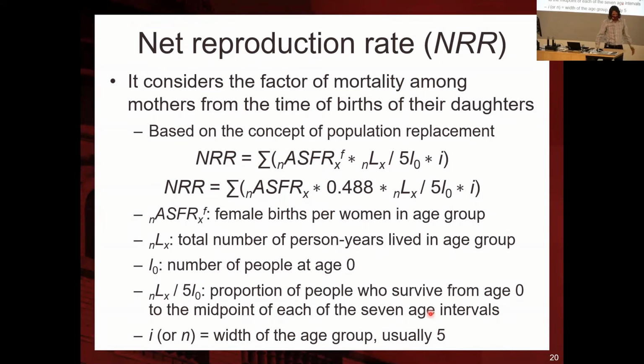So what I'm saying is, what are the chances of women reaching the age group of 15 to 19? What are the chances of women reaching the age group of 20 to 24? Until the last one, 45 to 49. These terms here will give me that information, right? And again, it's going to be more clear in the chapter about mortality. And for the width of the age group, we use the same thing as before, 5-year age groups. And I'm going to show this example of the gross reproduction rate and the net reproduction rate in that Excel table for the US.